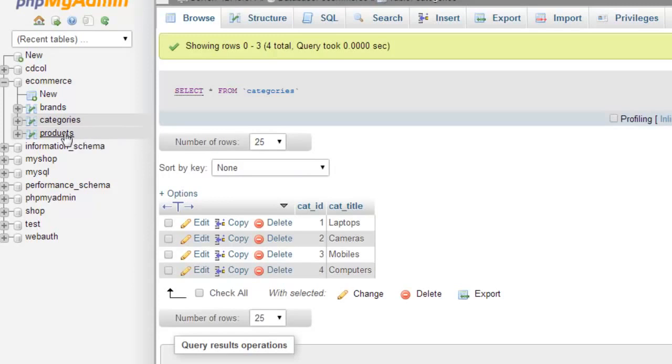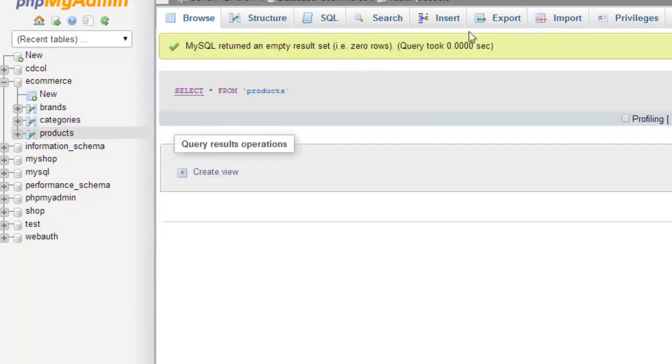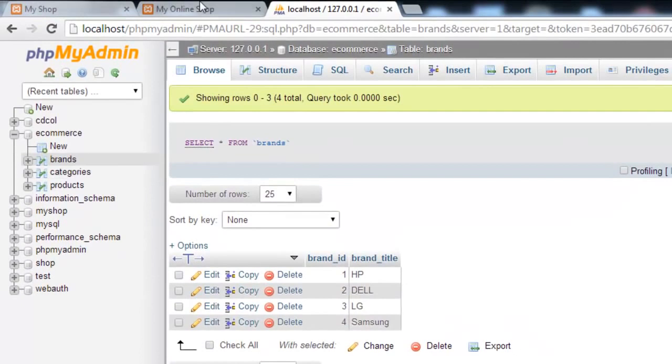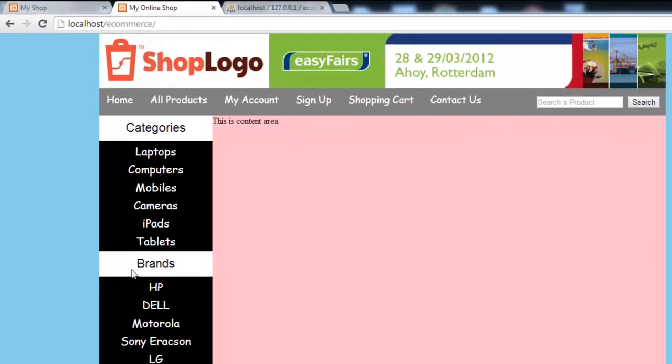And similarly we can add products, but we have images also, so we cannot add them this way. But we can add these brands and categories dynamically to this area.